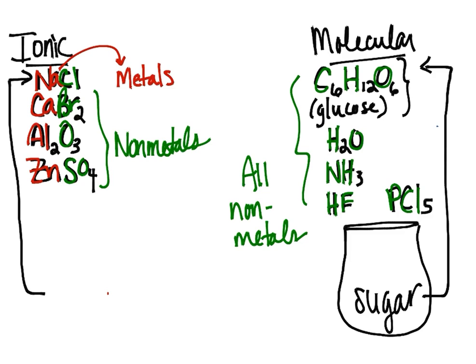Molecular compounds tend to have low boiling points and low melting points. They could be solids, liquids, or gases at room temperature, but if they are solids, they probably have a low melting point and a low boiling point, much lower than ionic compounds. They also do not conduct electricity usually when dissolved in water. We'll see a few rare exceptions to that second semester. And when you look at their chemical composition, the elements that make up molecular compounds tend to be all nonmetals.